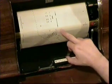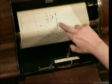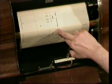The theme notes are actually cut with a slot at the start, so I can read them, whilst the accompaniment notes are cut with dots. It makes no difference to the sound, but it helps me understand what is there on the roll.